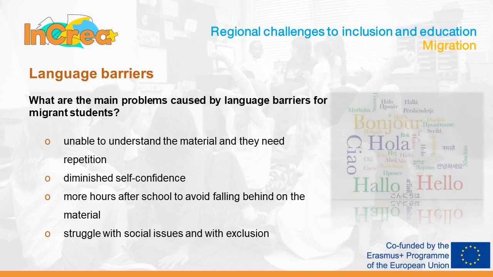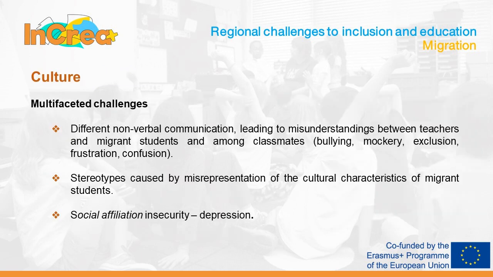Language barriers: one of the most prevailing challenges to inclusive education. The main problems caused by language barriers for migrant students are: they are unable to understand the material and they need repetition, it diminishes self-confidence, they require more after-school hours to avoid falling behind on the learning material, and they struggle with exclusion.